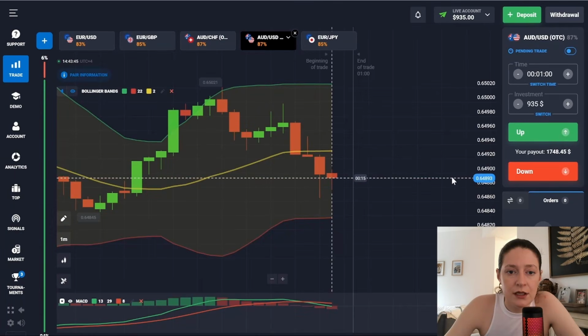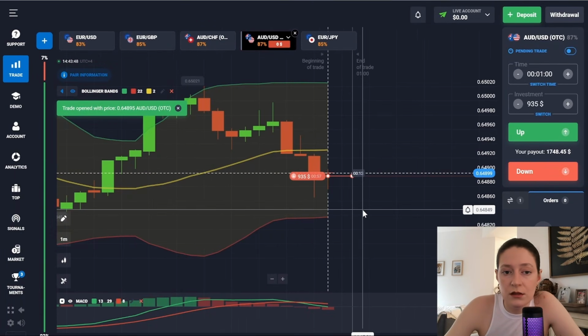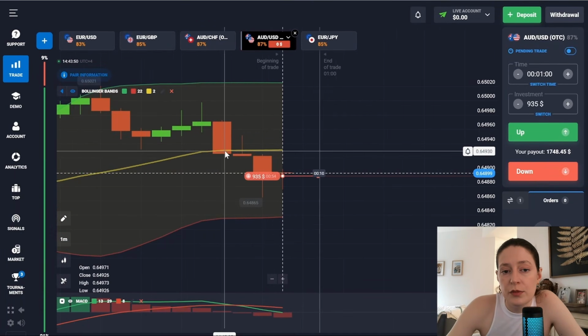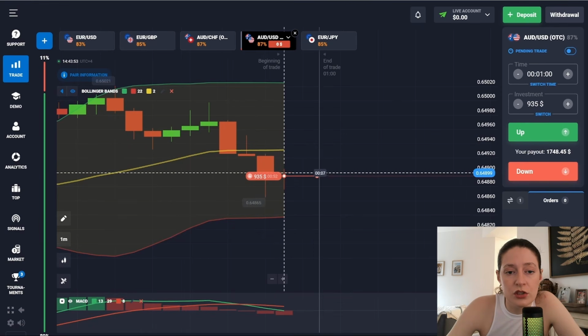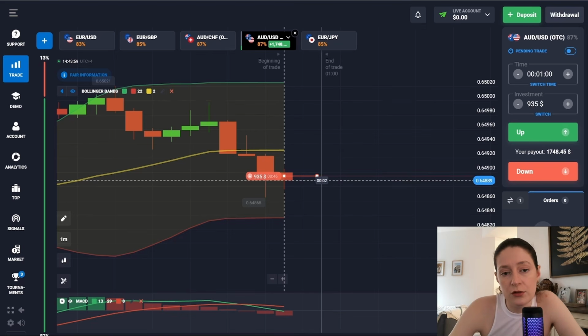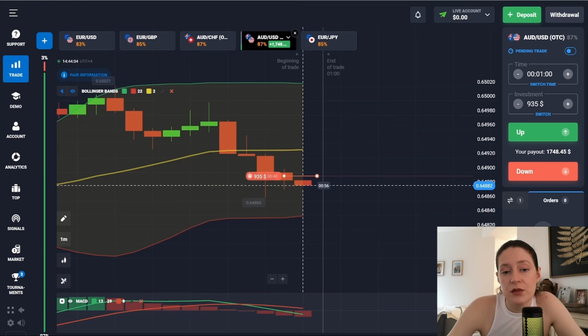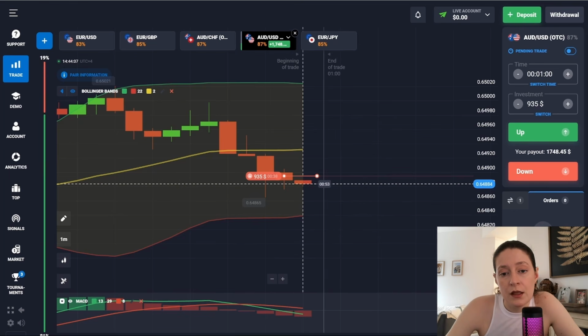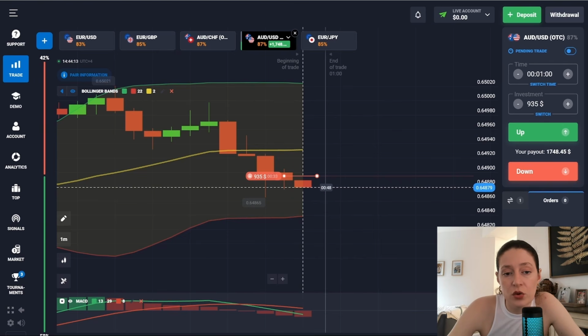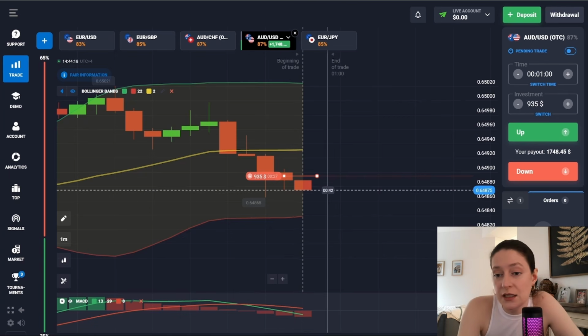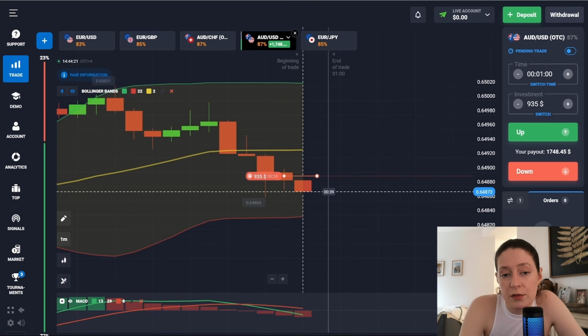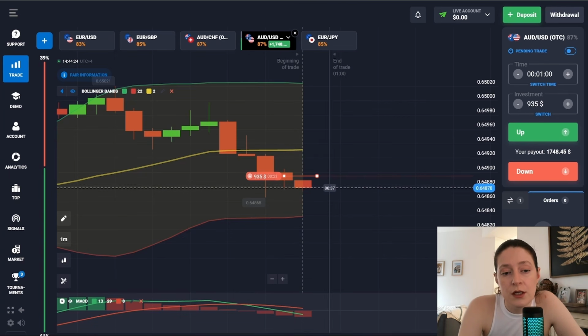I think I caught another very good crossing of the middle yellow line of the Bollinger Bands, and it is also important that when these candles touched the green line of the Bollinger Bands, it began to quickly move down and then cross the yellow line. I watch such moments quite carefully. Also, at this moment, the red and green lines of the MACD form an ideal position. They cross each other around their own candles and go down.